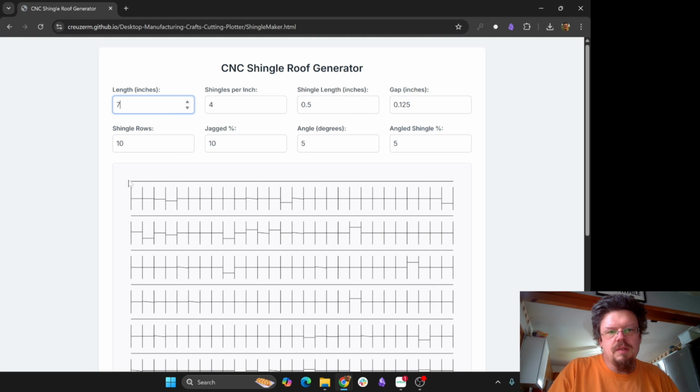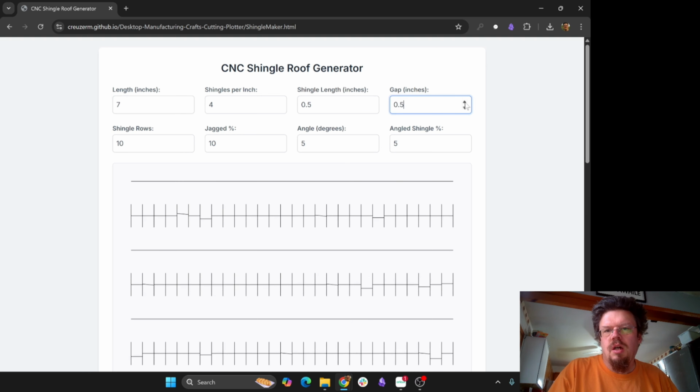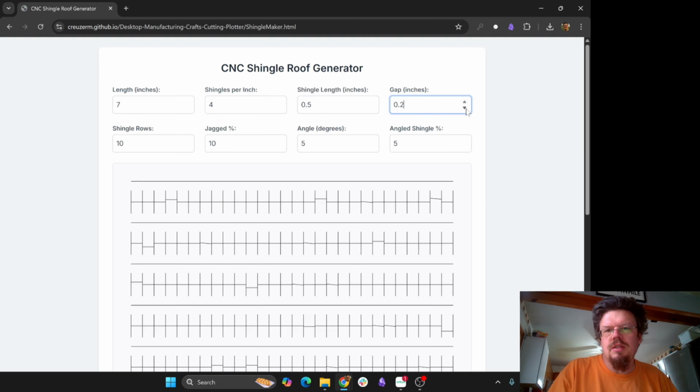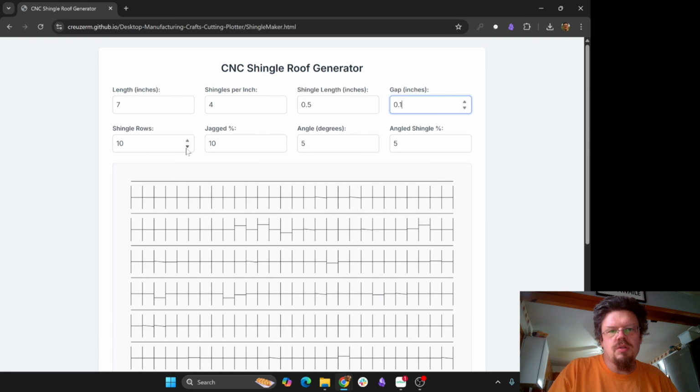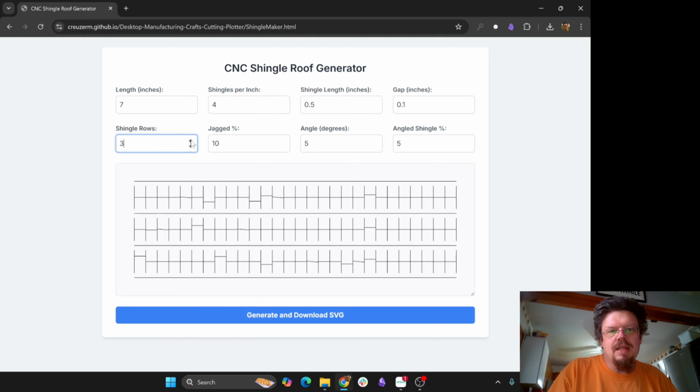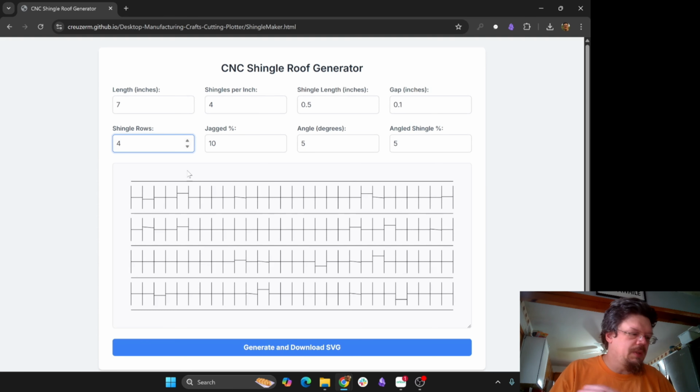If you notice, I've got a little bit of a gap here, so I've got that tear. That way this doesn't cut clean and risk getting peeled up and the machine eating it, right? That gap is controlled by this size. So if we update this, we can see what that is. The number of rows is the number of rows we have going to the bottom, and we could add as many rows as we need. So if we have a certain piece of material that we want to cut, we can make the file just for the material that we want.